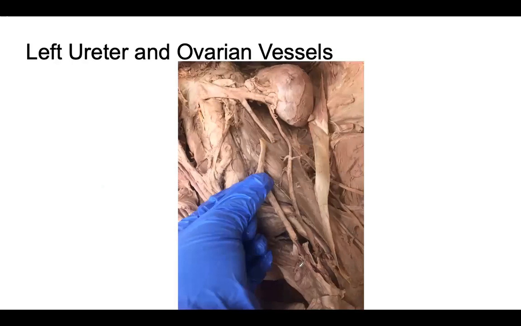So here we can see the ovary down here. It's a glandular strip of tissue there. We can see the fallopian tube somewhat. And we can see that this is the ovarian vein coming from the ovary, going to dump into the renal vein, and then that blood will go toward the inferior vena cava. And then in contrast, we can see the ureter, which is going from the hilum all the way down towards the bladder.